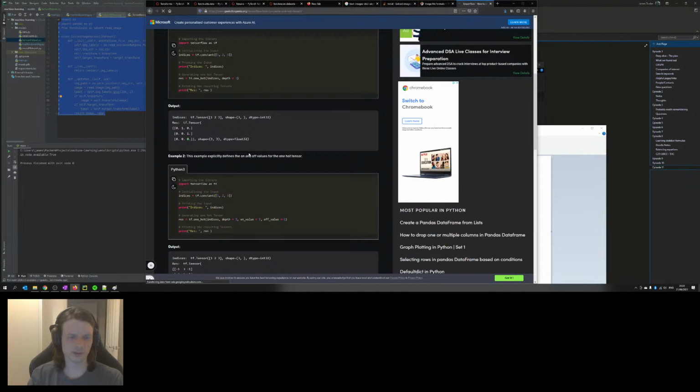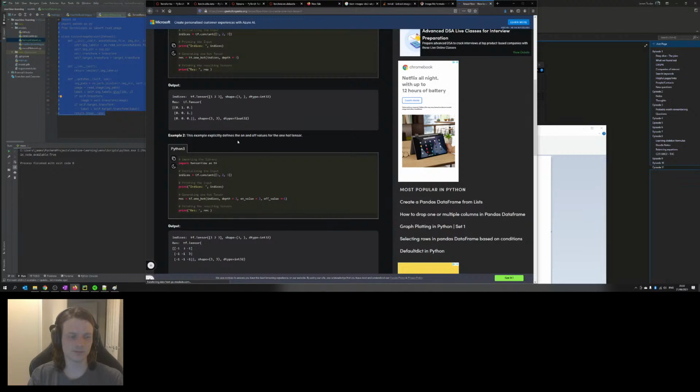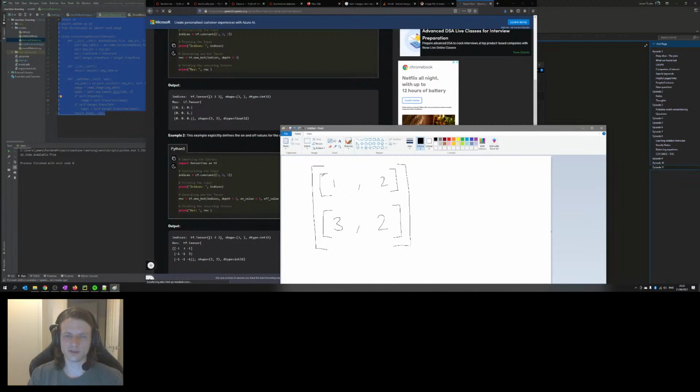This example explicitly defines the on and off values for the one-hot tensor. Okay, so this is going to need another one.